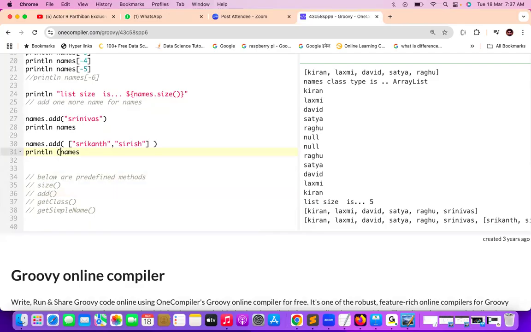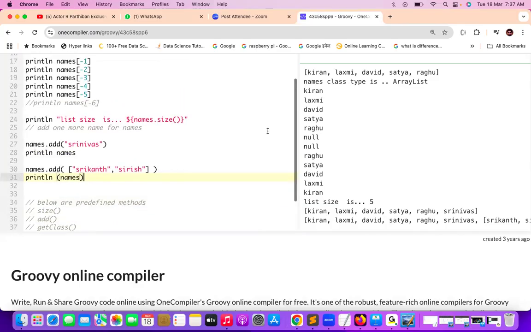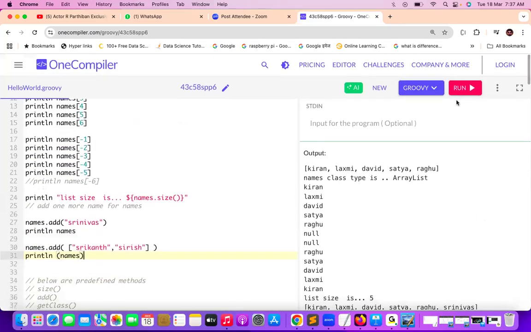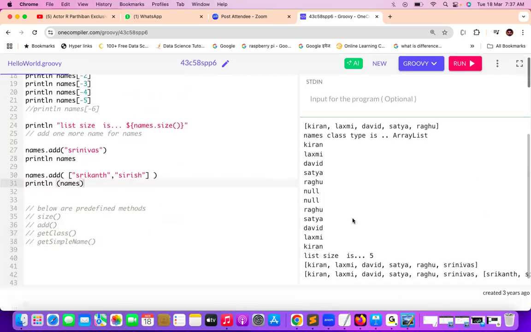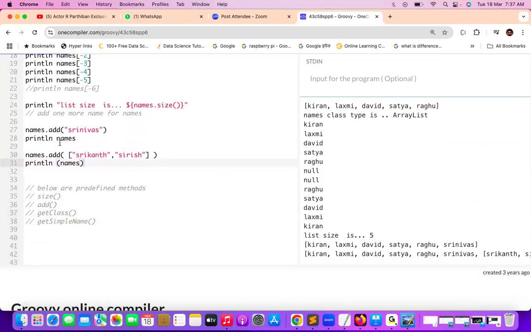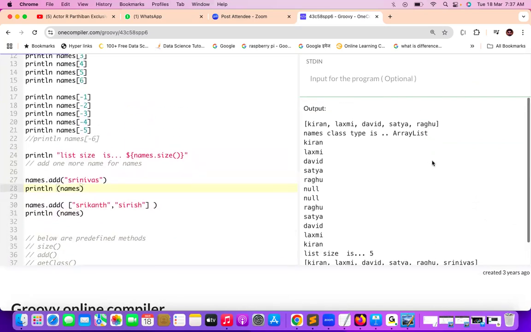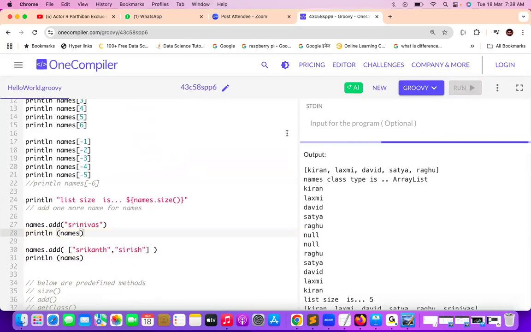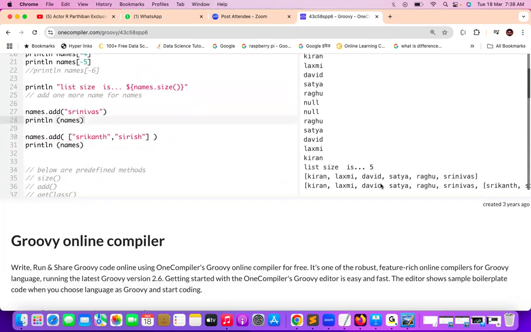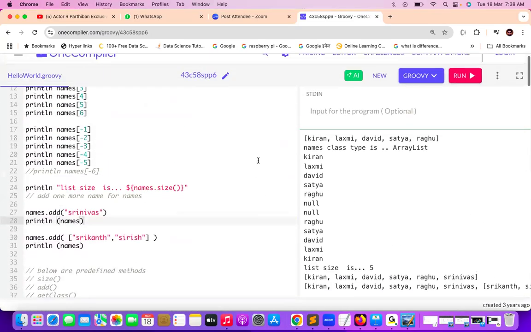For example, here, println names, if I'm going like this, what is happening? It is coming. That is optional actually. Even println is also a predefined method, right? Whether you give it or not, that is not an issue. This is optional.